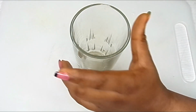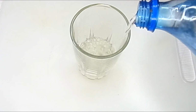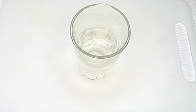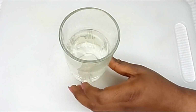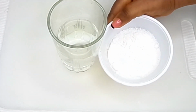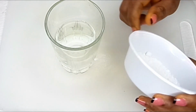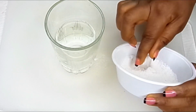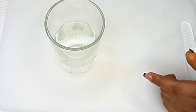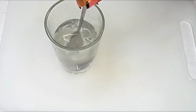Now after putting that in, we're going to reach for our water, and we're going to put about half a cup of that too. Then we're going to need some salt. The salt is going to help kill all of the bacteria, give you fresh breath, and help your gums. So we're going to take just a pinch of the salt and put that into the water. Stir this up.